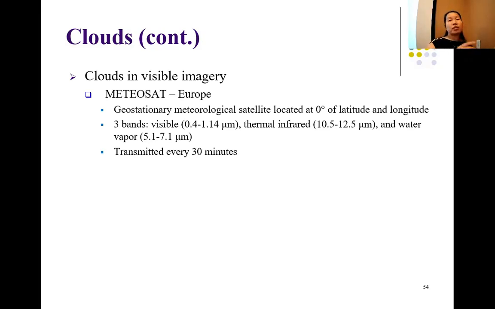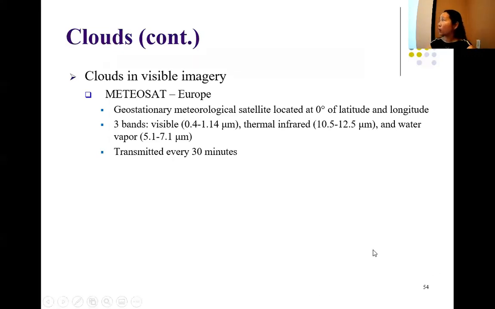Again, the GOES system in the United States is also a true geostationary sensor. Do you still remember the definition of geostationary? It means that it is fixed in relative location to the Earth. So when the Earth rotates, the sensor is moving at the same pace, but from the ground, it appears to be stationary above certain locations, okay? So that's the meaning of geostationary. A lot of weather sensors like this are actually geostationary.